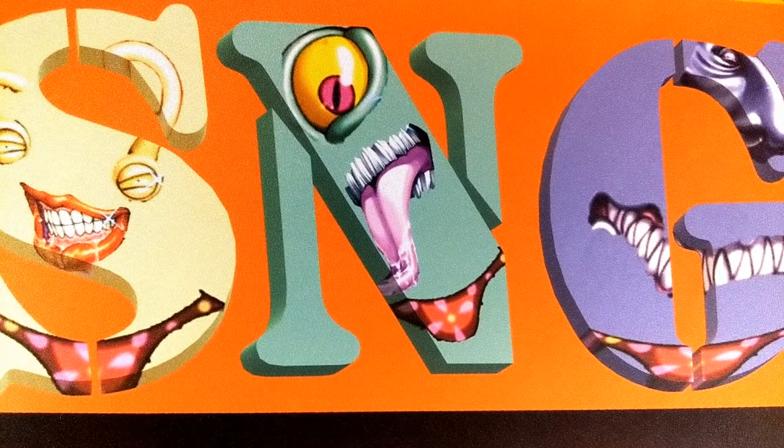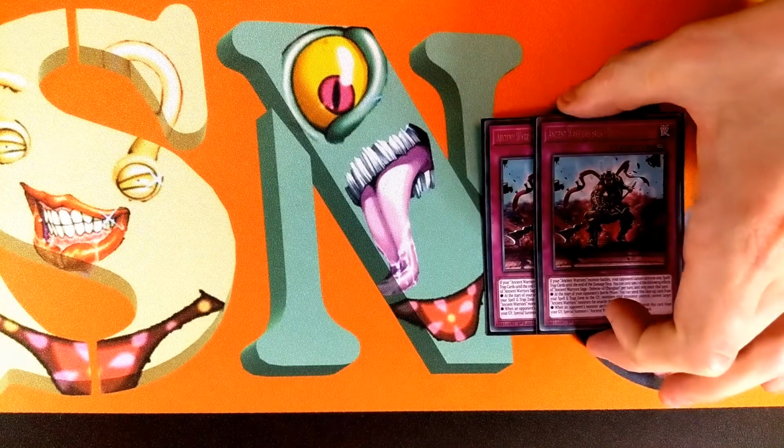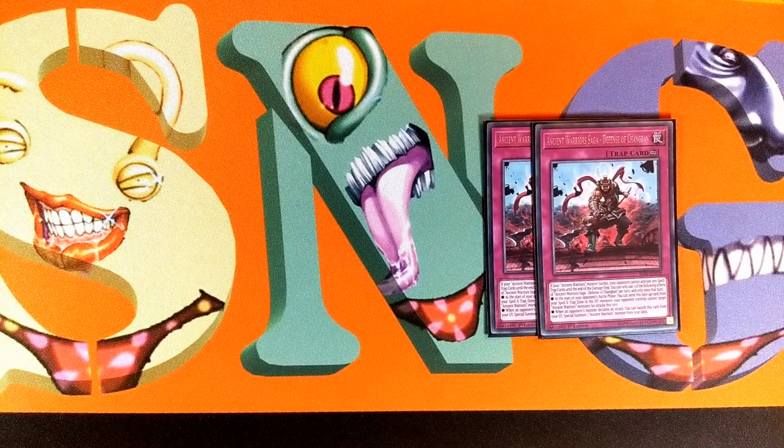Onto our traps. Now, we have quite a significant trap lineup because, as I say, this is a going first version of the deck. And so, setting a trap and just leaving it for our opponent to worry about, it's always quite a good play. First of these is the original Ancient Warrior trap. I run 2 copies of Ancient Warrior Saga Defensive Changban.